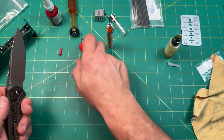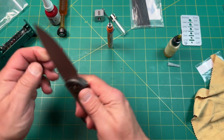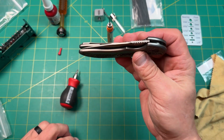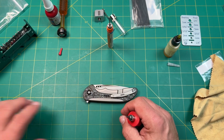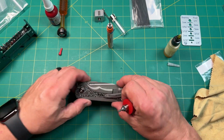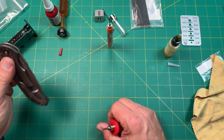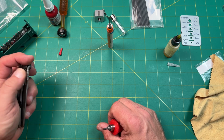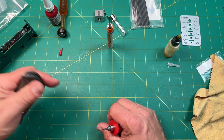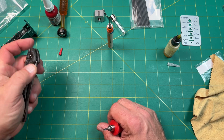All right, maybe a little bit of blade play. Let's see. No blade play. Okay, cool. All right, so I will at this point put some Loctite on there because it will make a bit of a difference. First of all, I can tell you, these caged ceramic ball bearings just make this knife so much better. And a little slight detent tuning, all the difference in the world. For at least for what I like, okay?